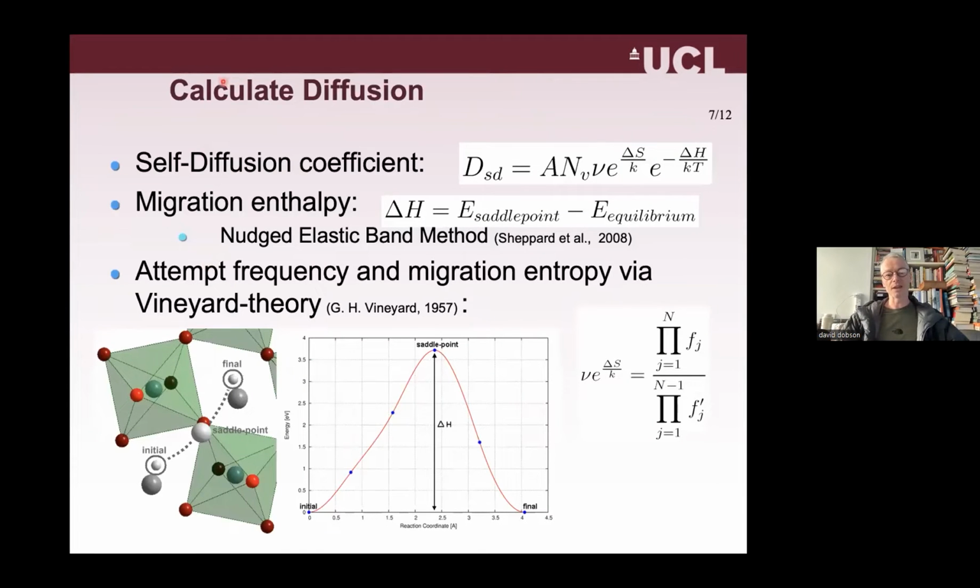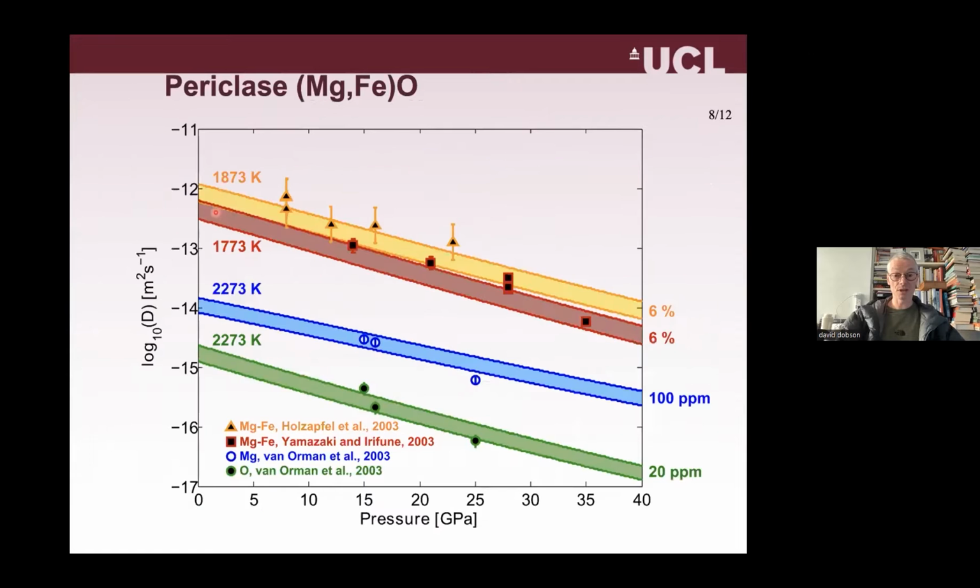So we can calculate chemical diffusivities from ab initio simulations. You can calculate the activation entropies and activation enthalpies for diffusion. You can calculate the numbers of vacancies, at least for intrinsic vacancies, from their formation energies. And it's all relatively simple to do these days, and you can get relatively good answers. So Michael Amann did this back in 2010, and he did it for periclase.